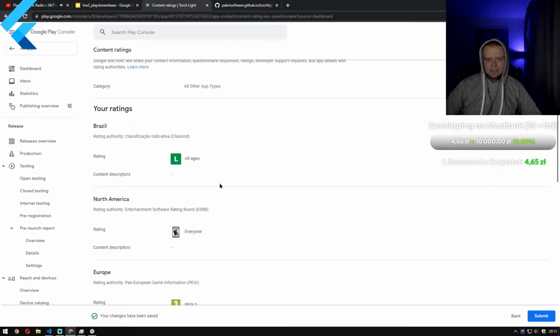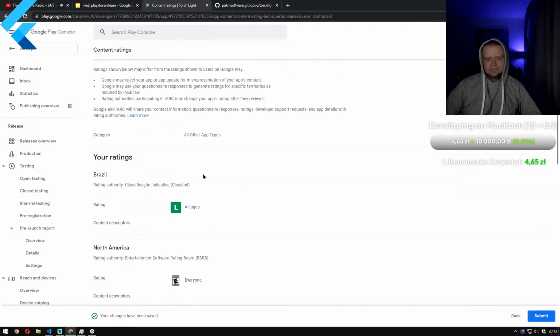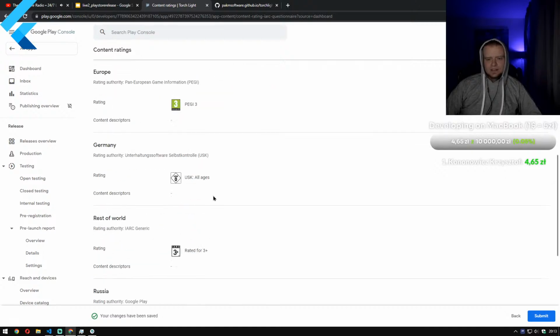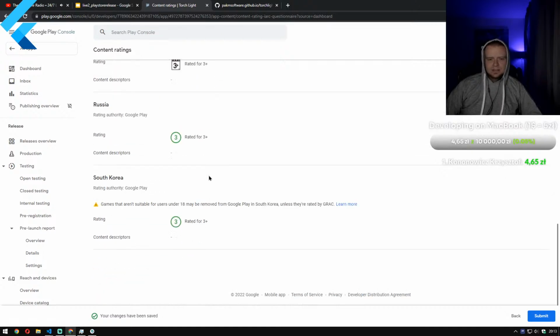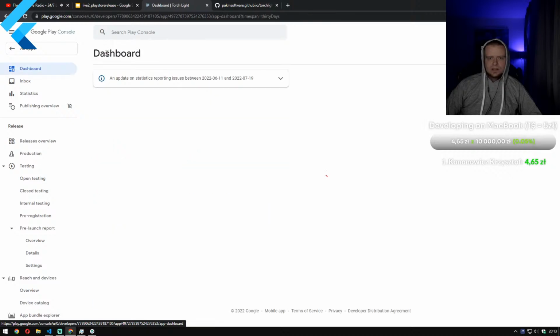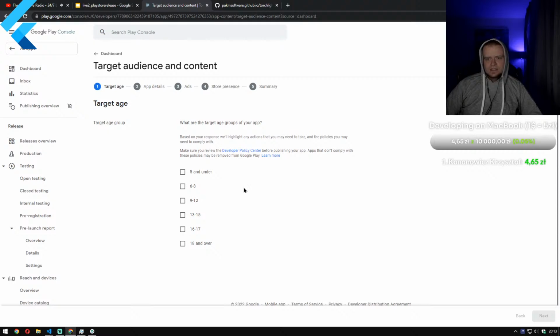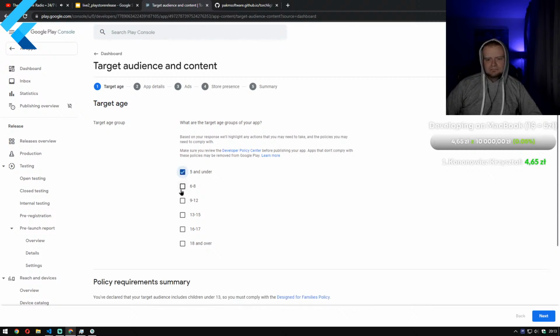and we can submit the rating, which basically for most countries it is available for anyone. So we go to the dashboard, we go to the target audience. The app is just a torchlight, so it should be available for all people.